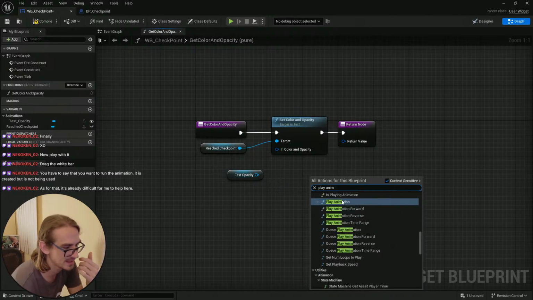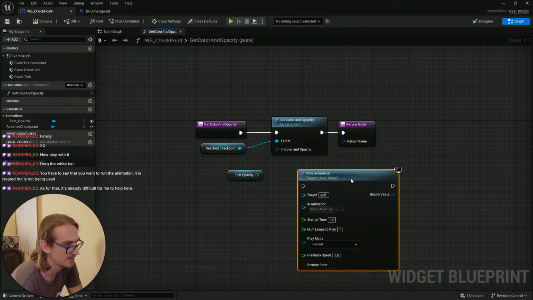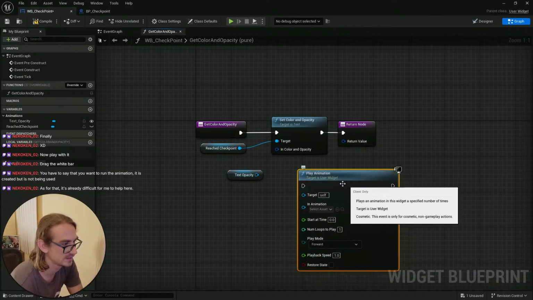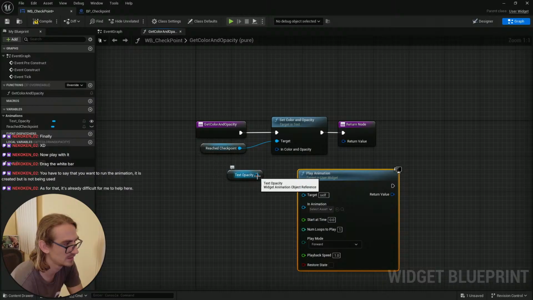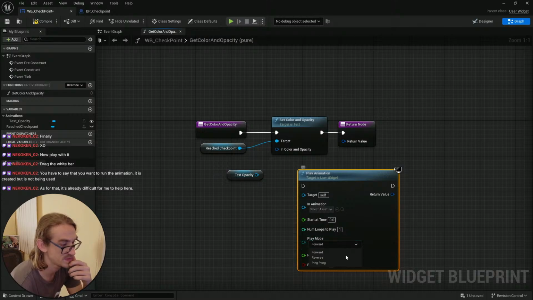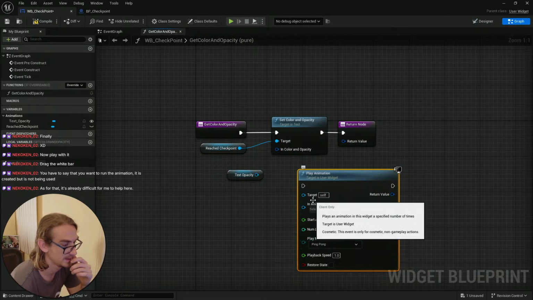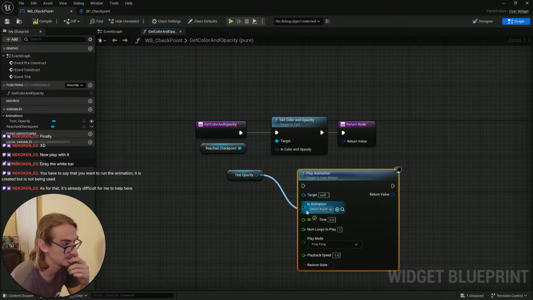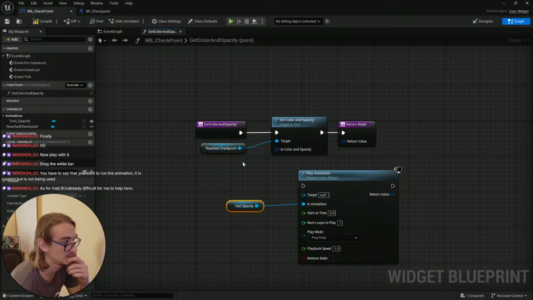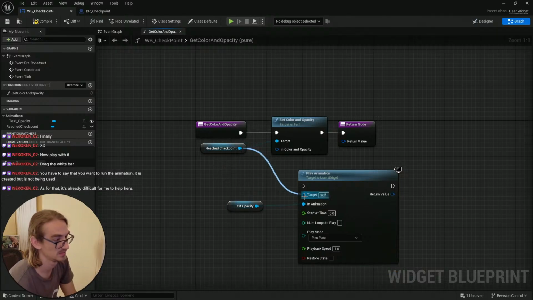I think this needs to be something related to widget, user widget. Play mode, forward, reverse, ping pong. Okay, ping pong. Animation. Target. Self.